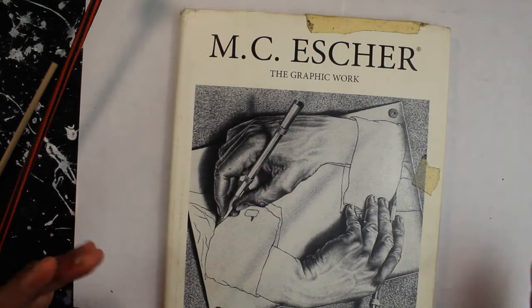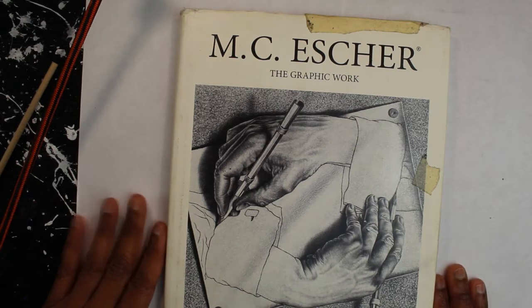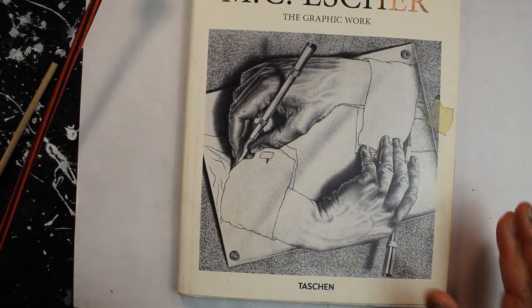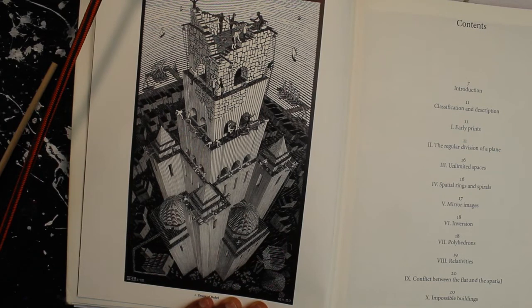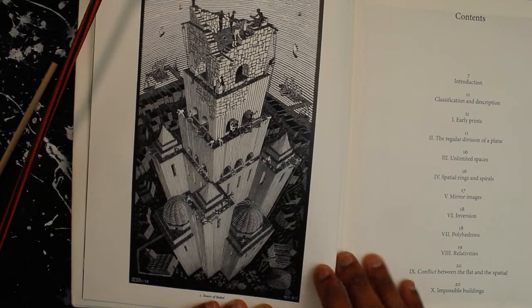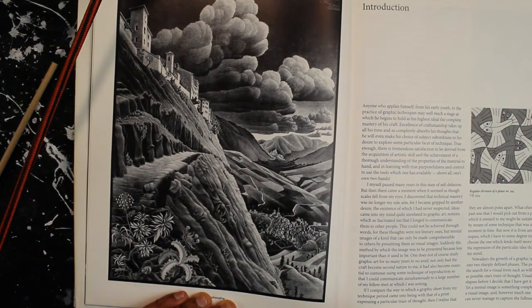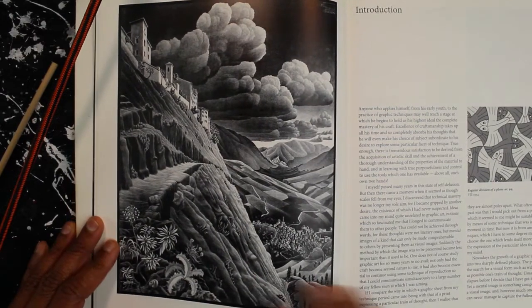This next book features one of my favorite artists — MC Escher. I don't really have any formal training since I'm self-taught, but back in high school I got introduced to this guy in one of my art classes. MC Escher is like one of my favorite artists. This guy was just so amazing to me. I love his work. I just always stare at his art and really study it — just an awesome artist to me.